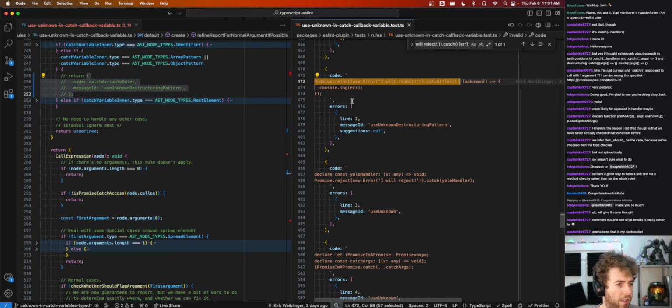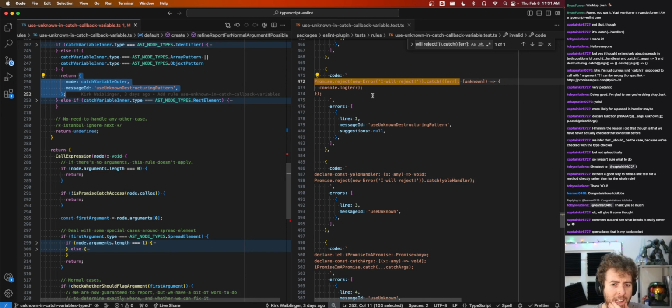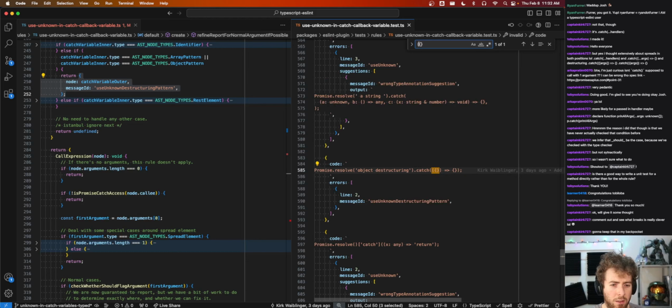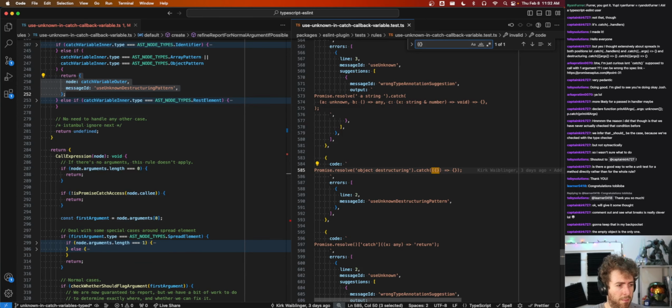Do we have handling for the object pattern case in the tests? So we have the empty object pattern, but this doesn't suggest fixing it.